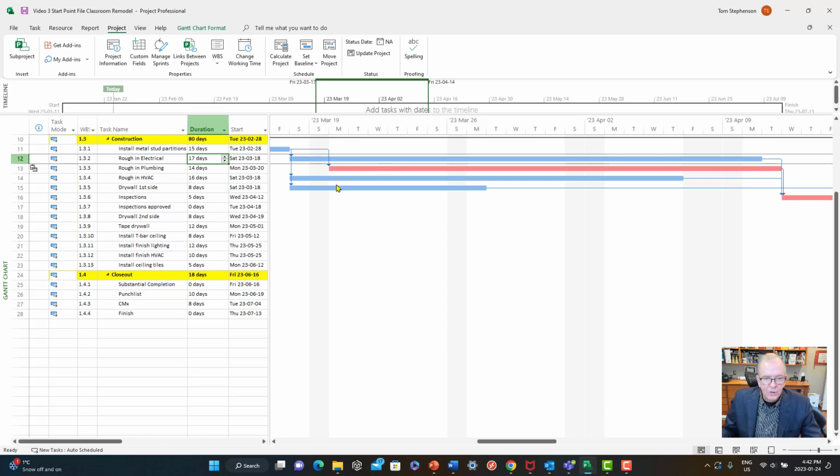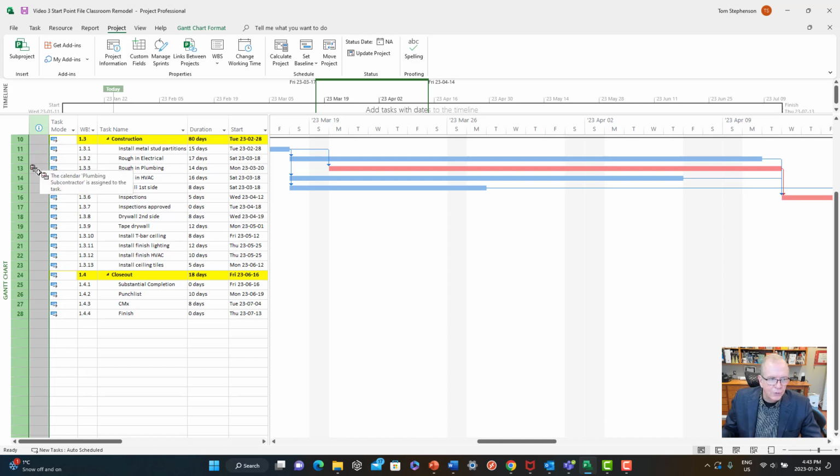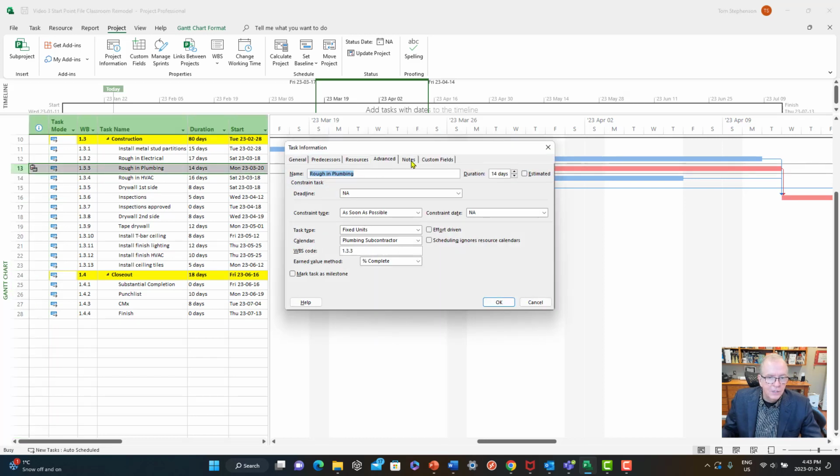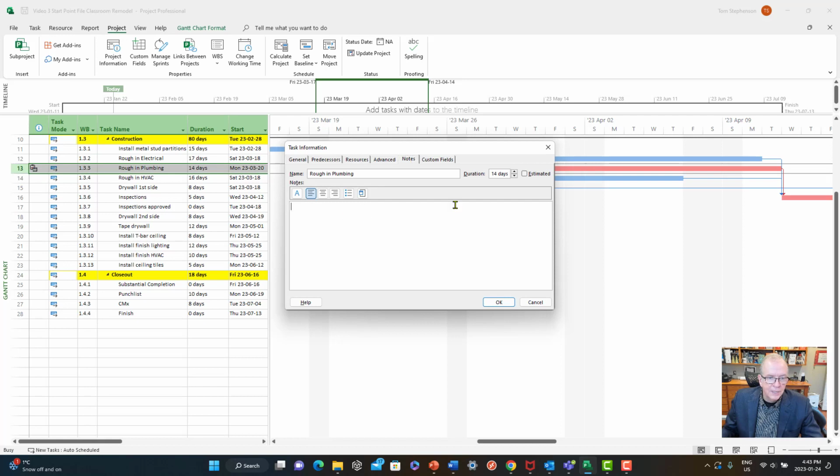Now, later on, you'll probably forget that you assigned this calendar. And you'll be wondering, like, what's going on? Why is it not starting there? And, you know, you can have hours of frustration trying to figure that out. I always look at the indicator column. Very helpful column. It tells you if you've done something, like put a constraint, put a special calendar, put a note. If you double click on an activity, you can place a post-it note beside it.